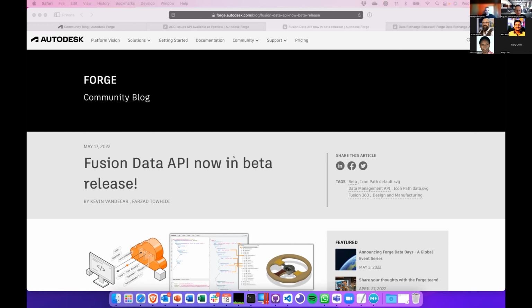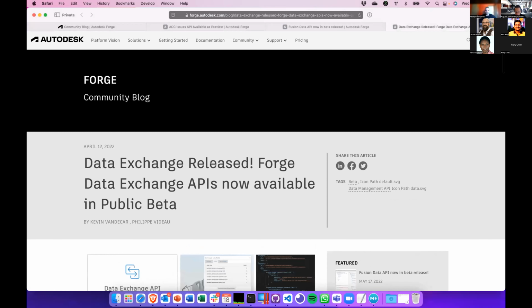Adam, you did most of the samples, right? I'm trying to remember. You did Fusion. Yeah. And Dennis did the data exchange, the initial samples and review. So that was also released, I think, a month ago. They're very similar, but not the same area, right? Fusion Data and data exchange. It's all about how can we read the data.